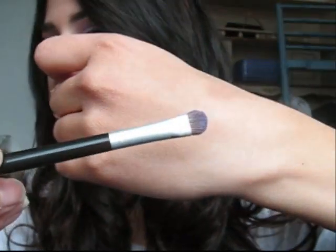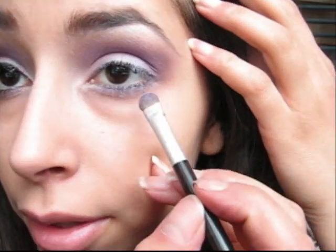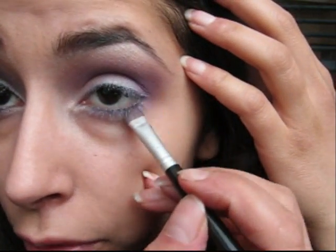With that small eyeshadow brush, we're going to be taking this purple again, and we are applying that to the end of the lower lash line. So just the end.